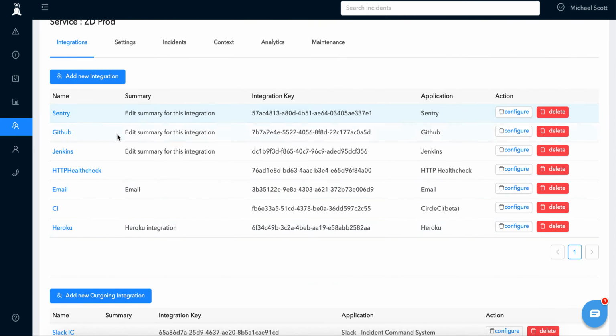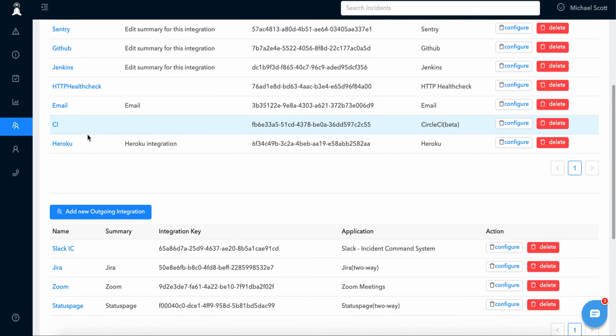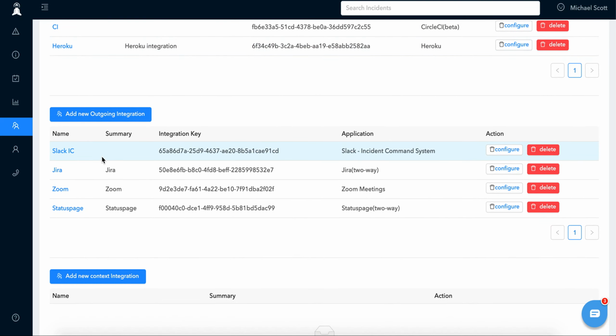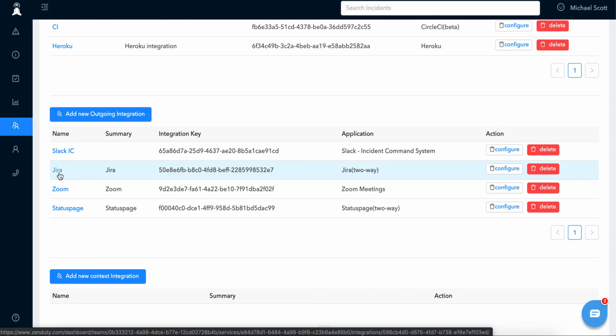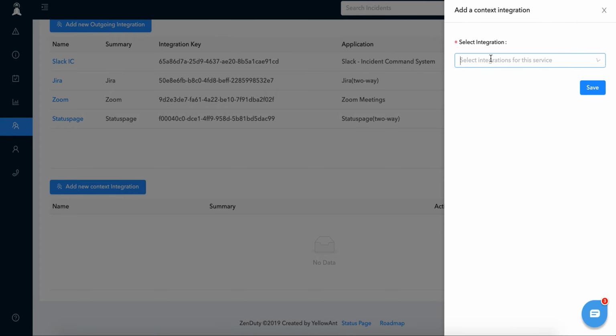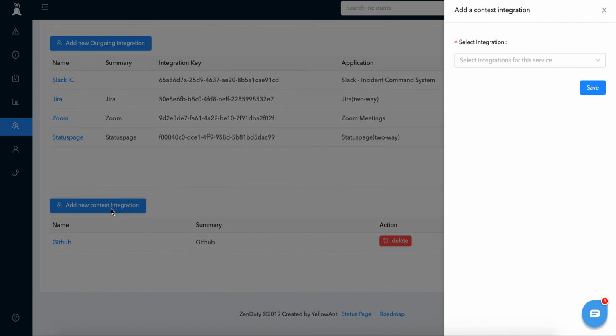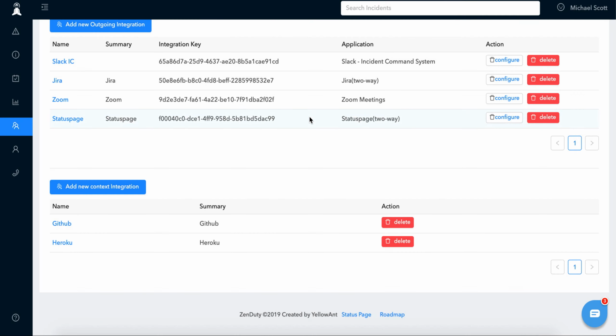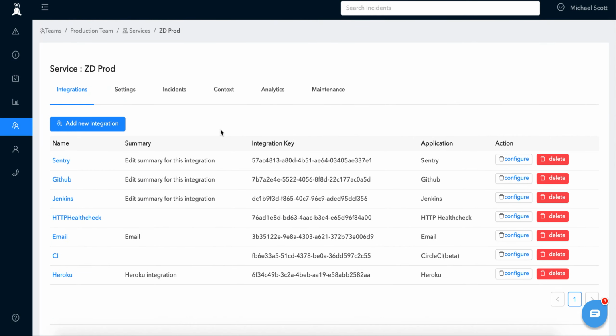We have integrations with Sentry, with GitHub, with Heroku, and of course outgoing integrations going into Slack IC. We have an integration with Jira, with Zoom, and with Status Page. Okay, awesome. So I'm going to add a context integration with GitHub and with Heroku. Great. So we have this ZD prod service configured.